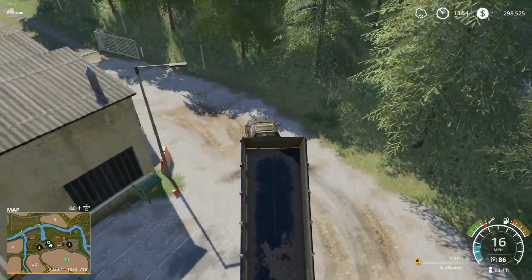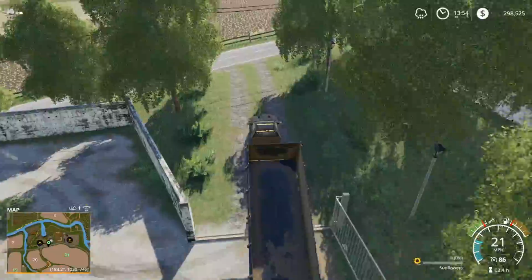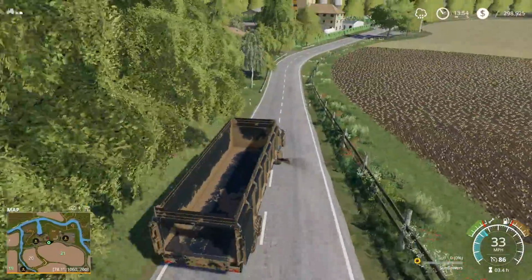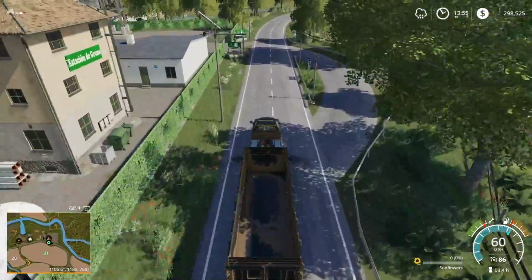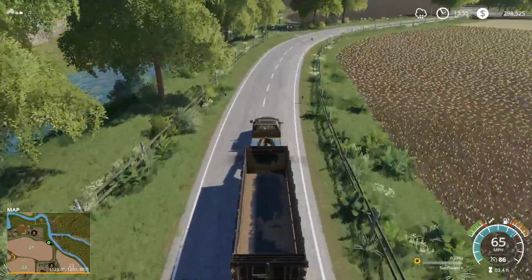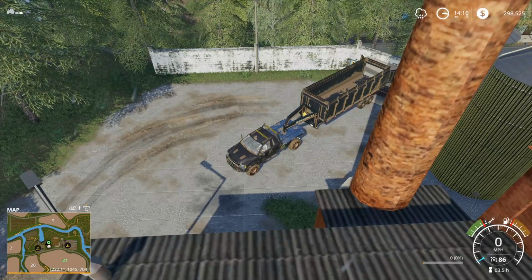Let's grab the last. Oh, and here's the rain. Here comes the rain once again. Well, let's go back. Let's get the last of our sunflowers. Get those dumped in there. Might as well. And then we'll figure out what we're going to do next. I think we're going to do some grass is what I'm thinking. Well, let's dump the last little bit there.